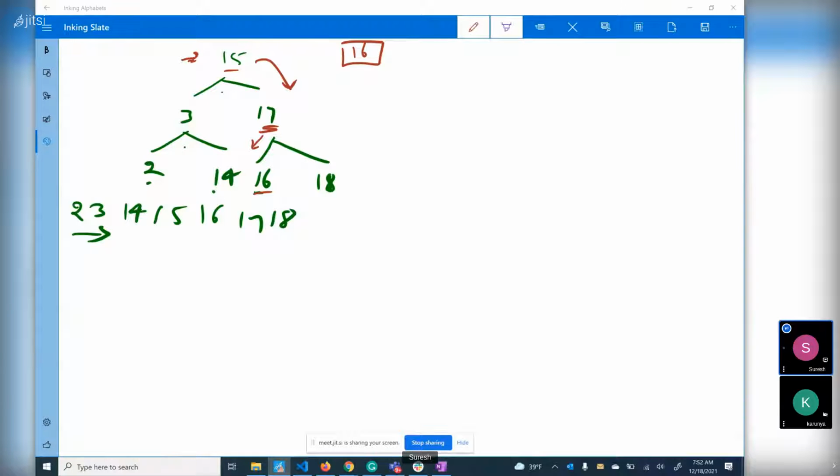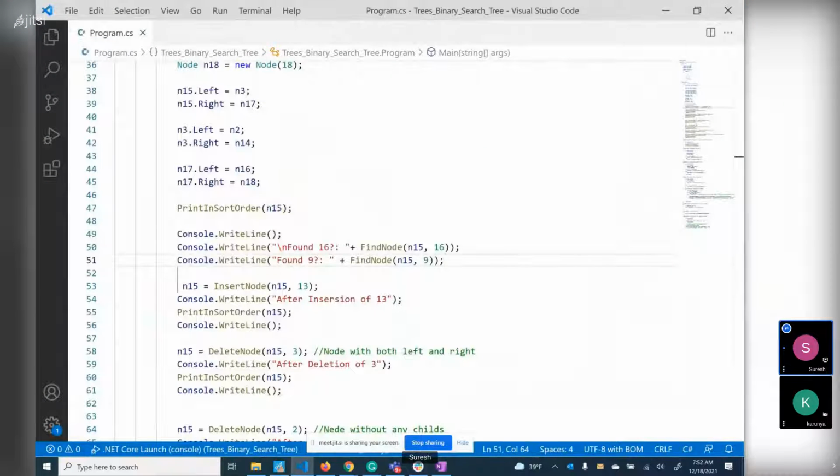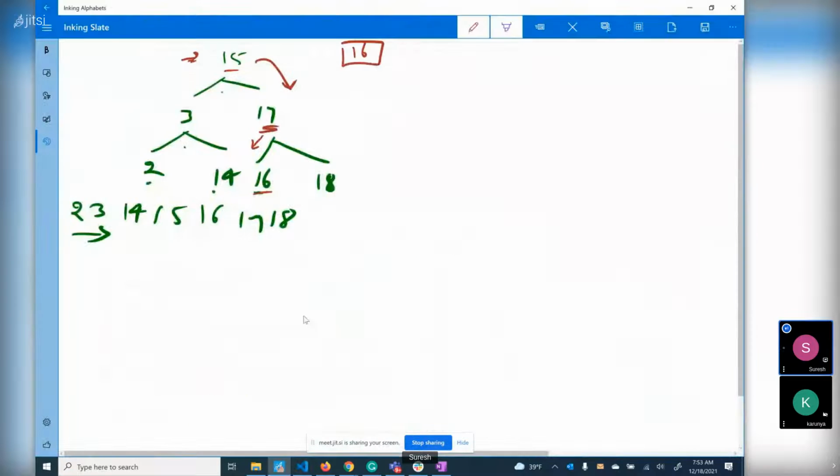So now let's look at the algorithm where we need to insert 13. Here is the insertion algorithm. In order to insert, we need two things. First one is the root. Root is 15, and the value we want to insert is 13, right? So we are giving a reference to the root, and the value we want to insert is 13. So how to insert 13? Because if you look, it follows a similar pattern, right?